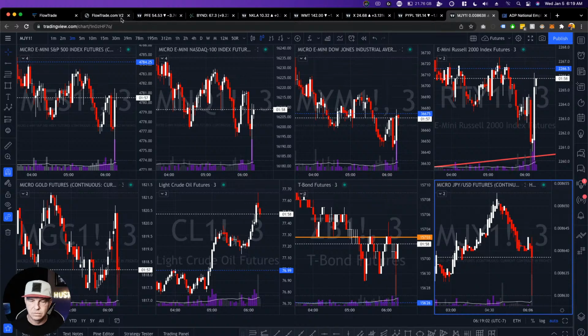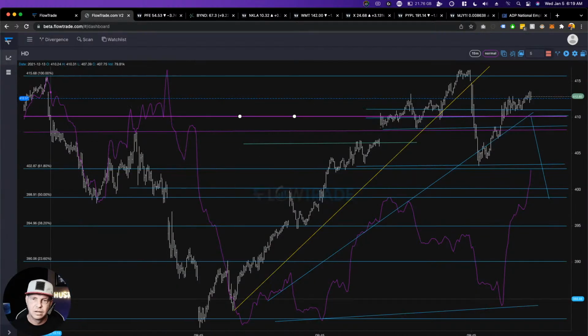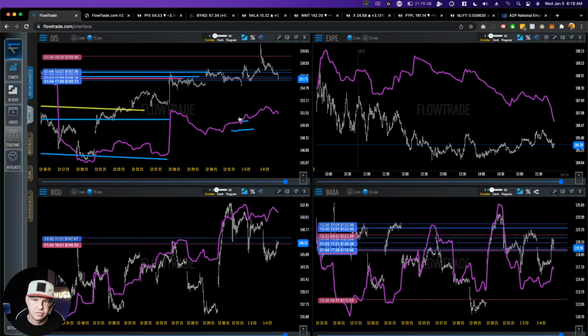All right, let's get into the plays. Obviously, let's do this now. What you see in front of you is the smart money dark pool and block trade algorithm system provided by FlowTrade. It's the same one as this. Okay, this one is a little bit easier to read.